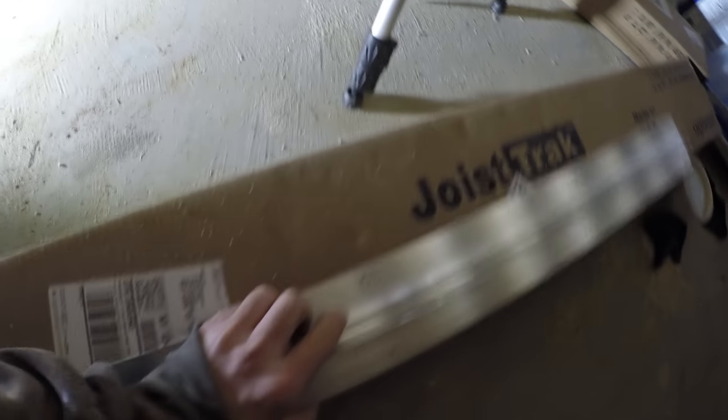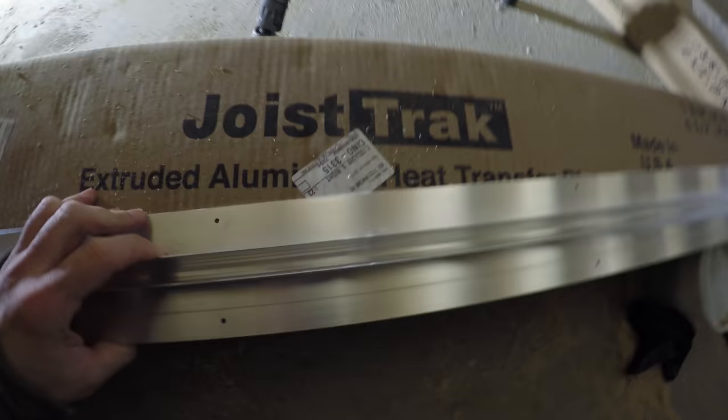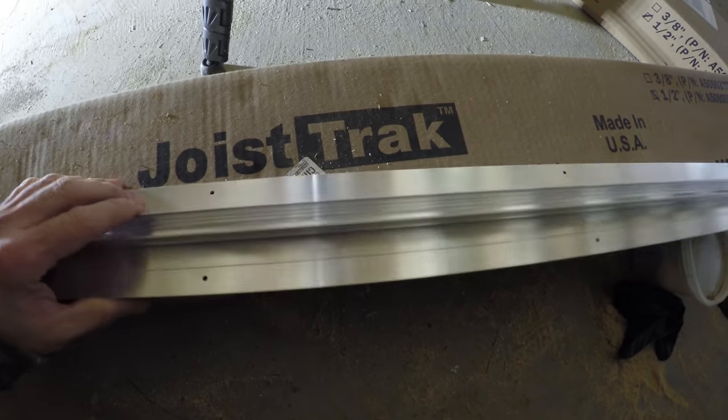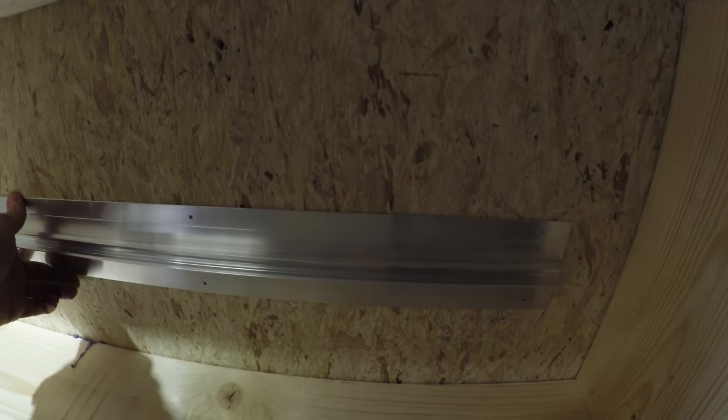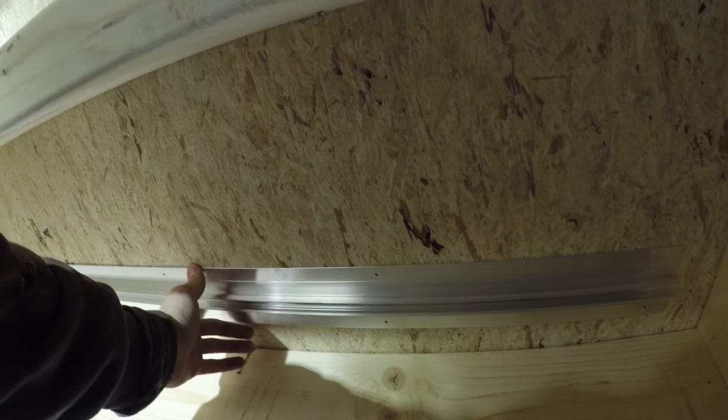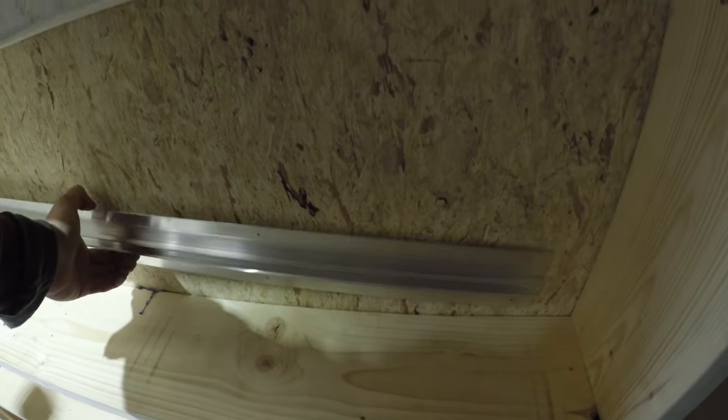So we're installing these. These are aluminum heat plates, transfer plates. Put these up into the bays like this. Two of them in each bay. And that transfers the heat much more efficiently into the floor.